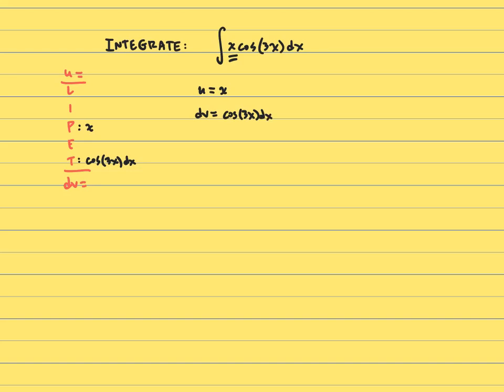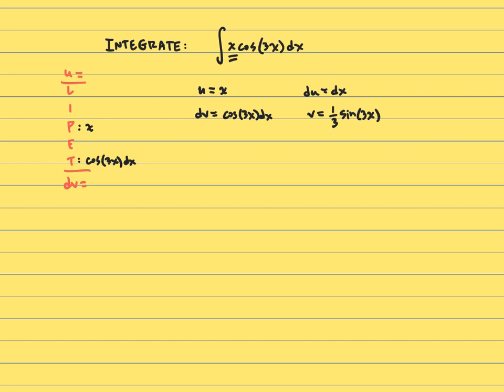Now, there's need for basic integration and differentiation here, so those skills need to be sharp. But du will be the derivative of x times dx, so that'll be 1 dx. The integral of cosine of 3x, okay, think about this: the derivative of sine is cosine. So I'm going to have to account, kind of using a u-sub here, by having 1/3 sine of 3x. Okay, the derivative of that would be cosine of 3x. Okay, so now we're ready.